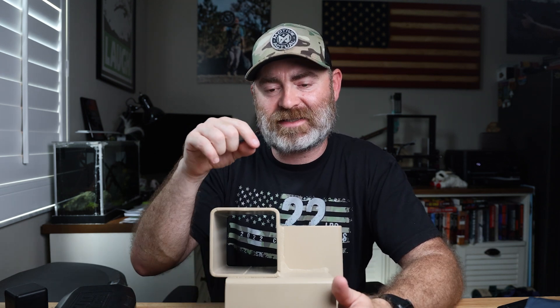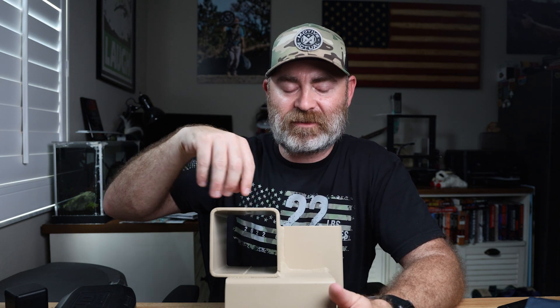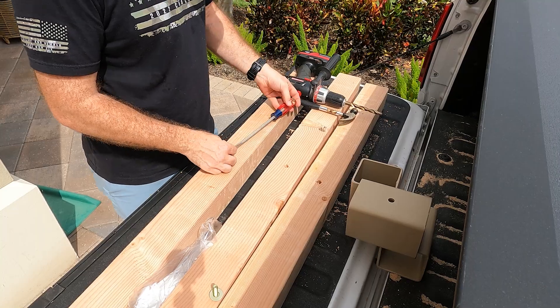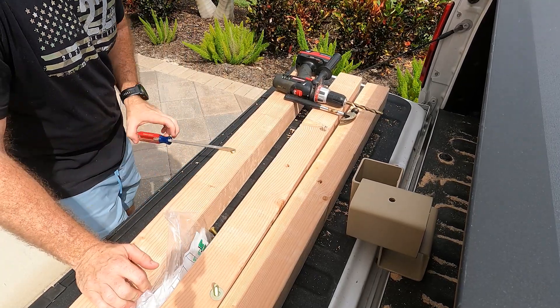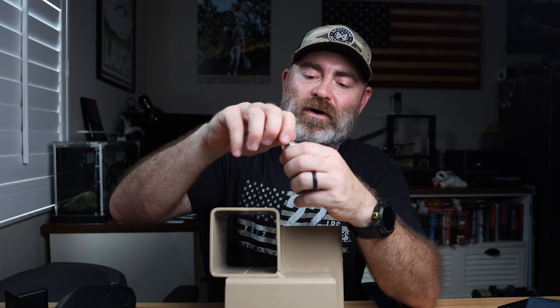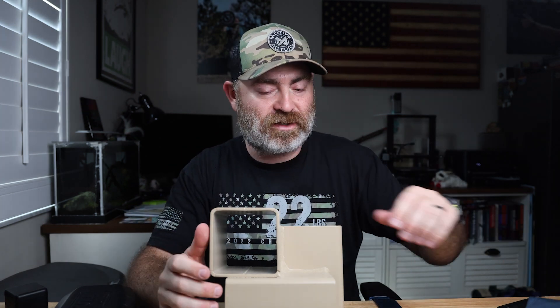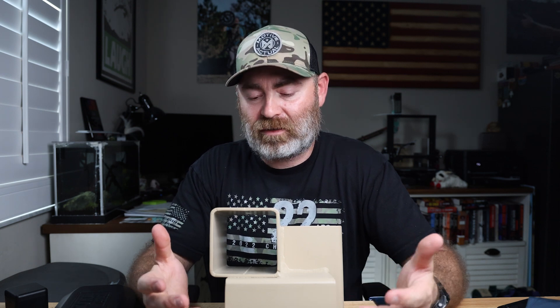The brass wood inserts were not very strong — there was a slot at the top to use as leverage to insert them into the wood, and those quickly broke. So I wound up having to insert the bolt all the way and use that force to push the wood insert all the way in so that it sits flush with the wood. Ultimately, it came out perfect. All the holes lined up and I will head outside for my final thoughts on this tank trap.